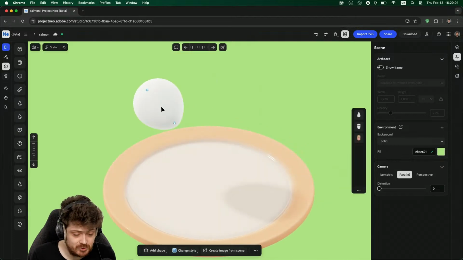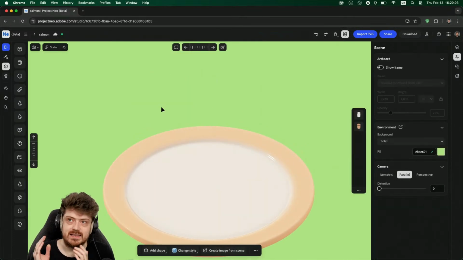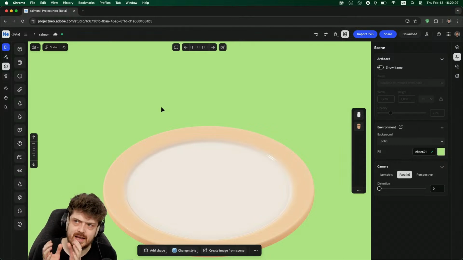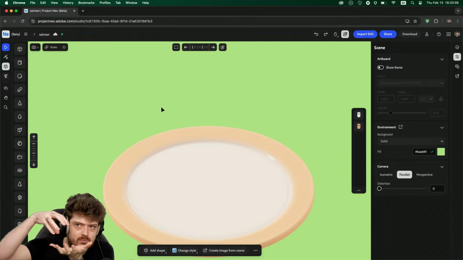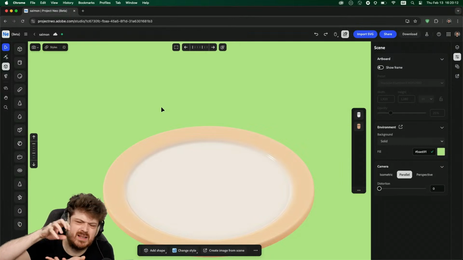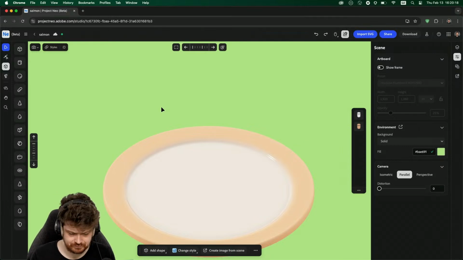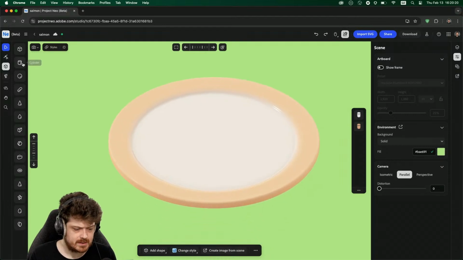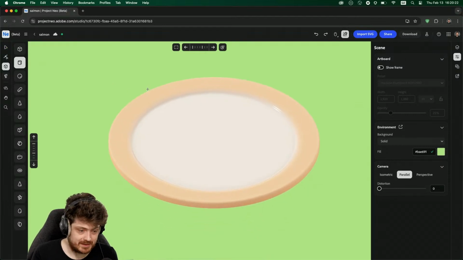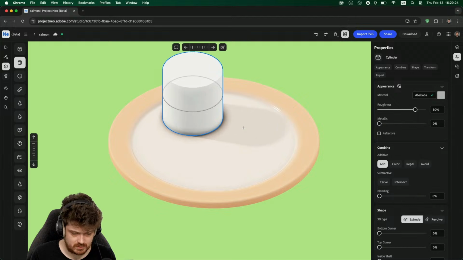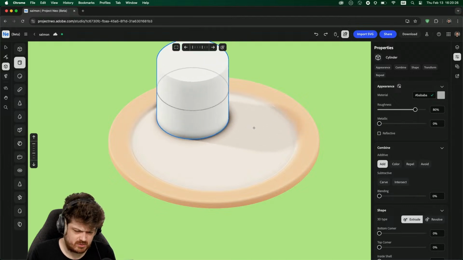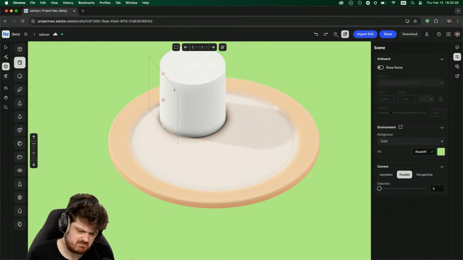Right, there we have our egg, but you mentioned a sunny side up egg. So let's think about how this egg would look. We have the white bit, and then probably the yolk, something yellowish, roundish at the center, and probably it's going to be shiny-ish. So let's try that. I'm going to start with another cylinder. Right here. About probably this big, maybe. Yeah.